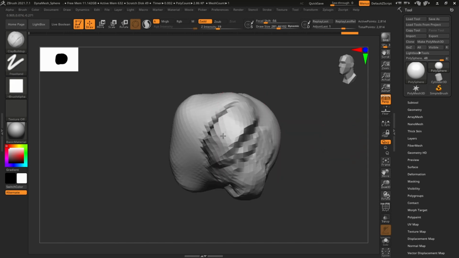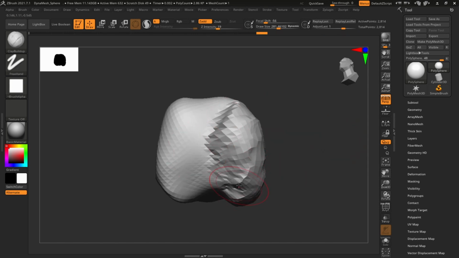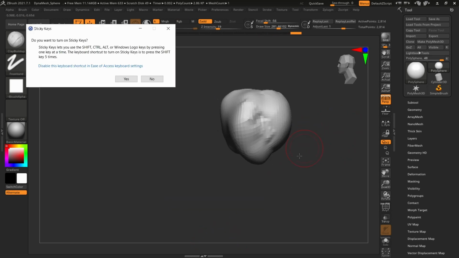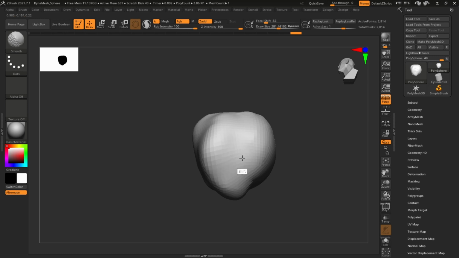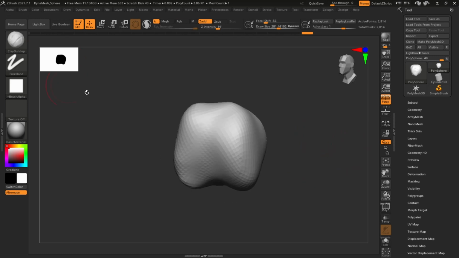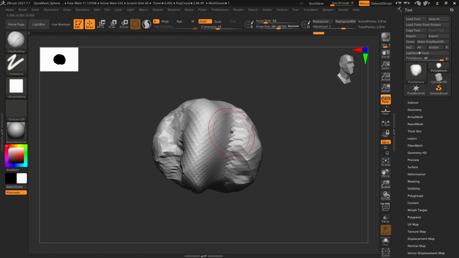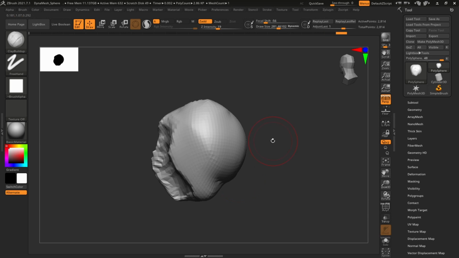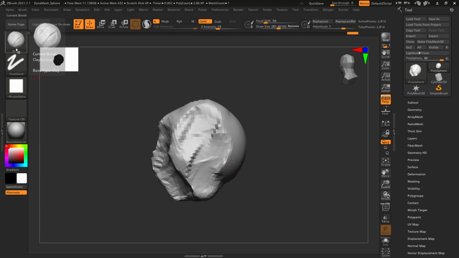We can add clay, but let's say, oh, I don't like this, and we can just smooth it out like this. I can just smooth it. So now this is clay build-up. If we press Alt on any brush, it will go negative. It will work in the opposite direction. So this is the first brush that we will be using, clay build-up.